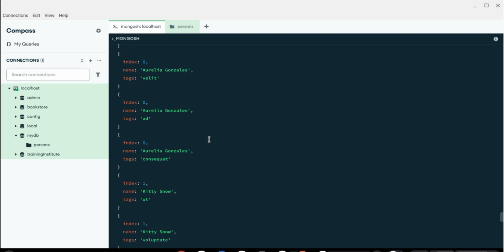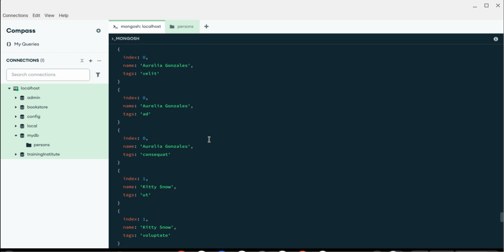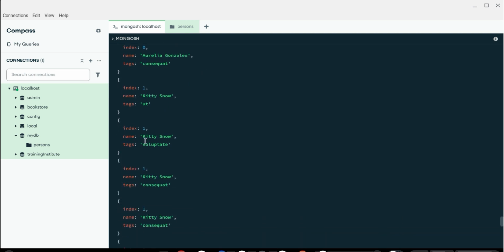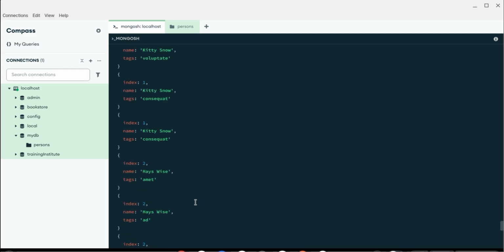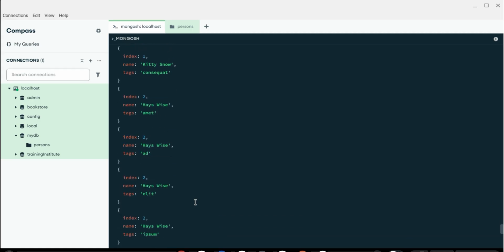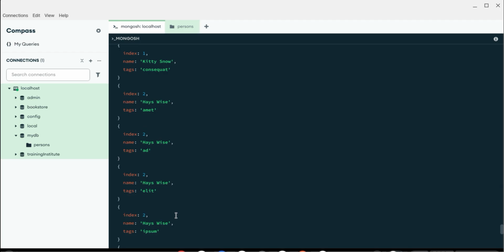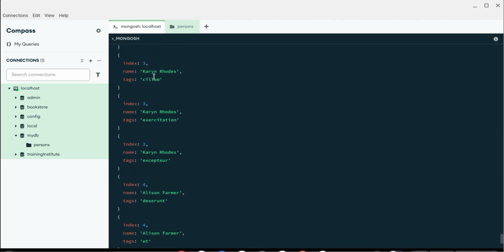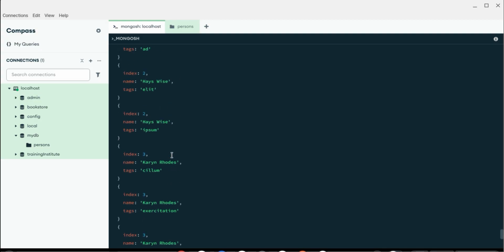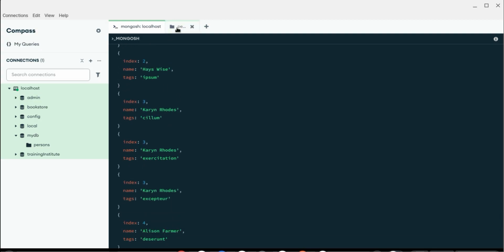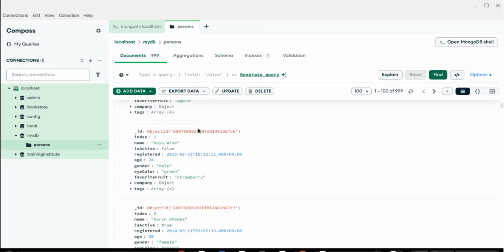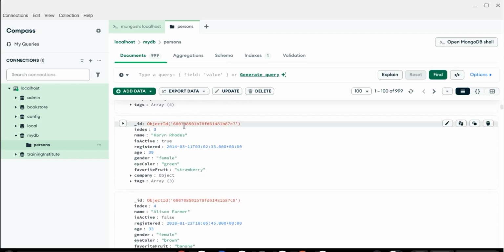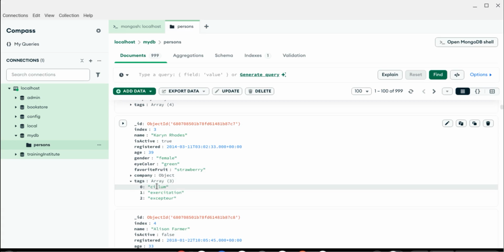Because we have five tags, index 0 repeats itself five times. Let's count number 1: 1, 2, 3, 4. Number 1 has four tags. Number 2 also has four tags. Number 3 has 1, 2, 3 tags. Let's verify this by finding the document with number 3, and yes, we can see that it has three tags, and that's why it's appearing three times here.